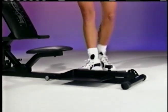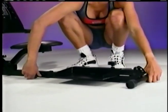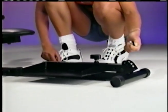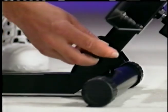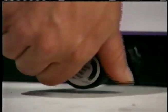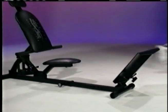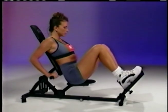Use one hand to lift the front floor bar. With the other hand, pull the pop pin and extend the inner frame out of the main frame. Now remove this ball pin from the curve bracket on the front floor bar, unfold the foot plate, and reinsert the ball pin. Adjust the inner frame and tighten the pop pin on the main frame. Adjust the inner frame to accommodate your height.